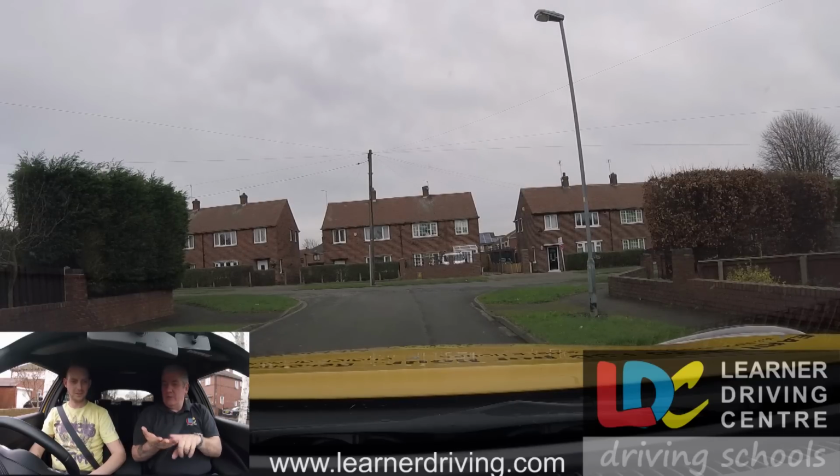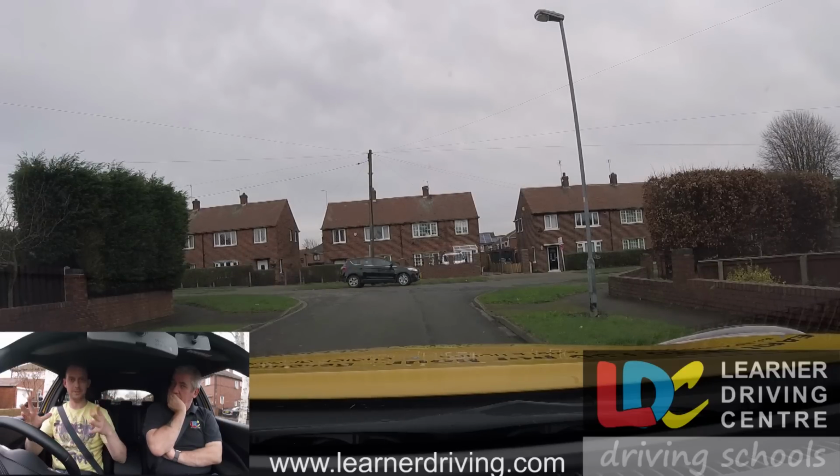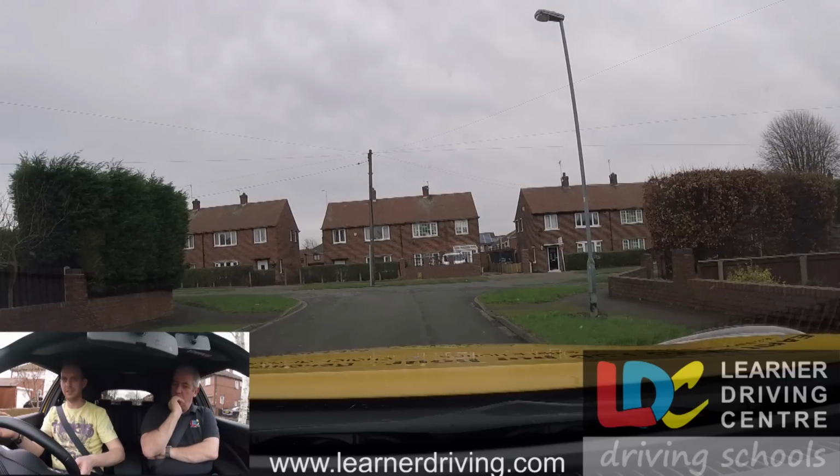So we looked at left reverse, we looked at right reverse, we looked at bay parking, and we looked at handbrake and traffic lights. So in terms of success from the session, tell me about that. I think it was good. Just slow it down. Don't worry about what's around you, apart as in people waiting. If you know they can get by, you can give them a signal, or just wait and let them know what you're intending to do. Right. I think that's where I wasn't feeling it. You know, it's like, right, I'm coming to do this. They're in a rush. Okay. Just slow the engine down.